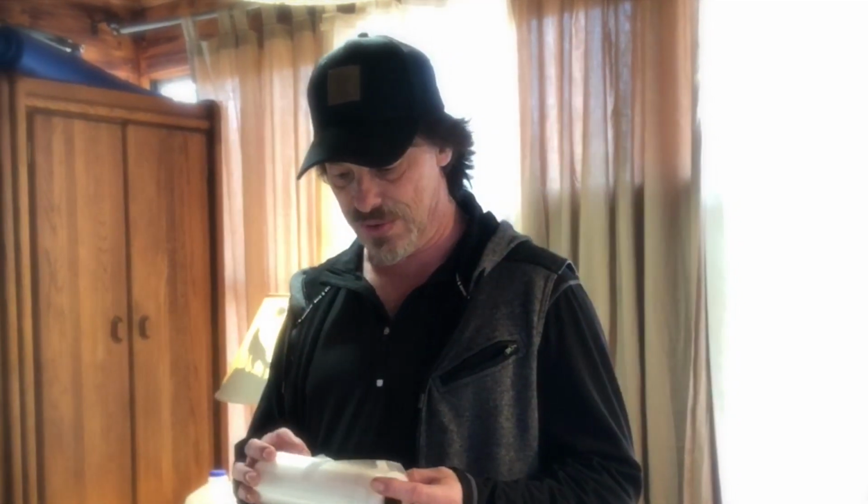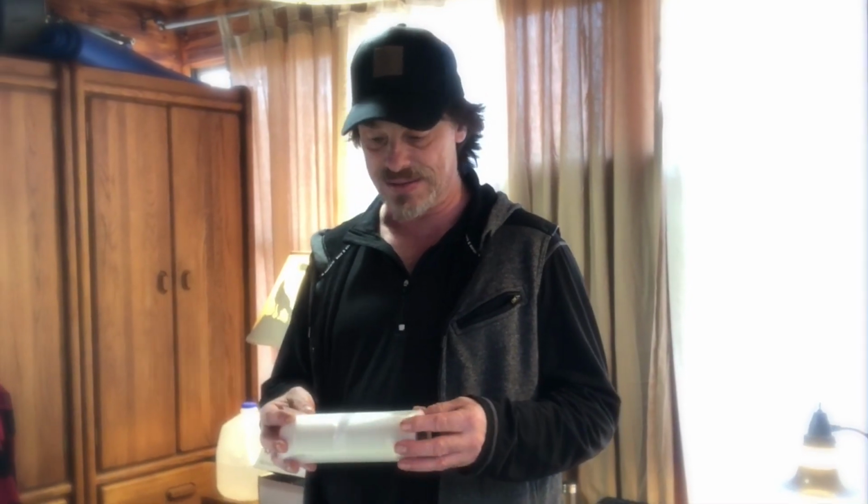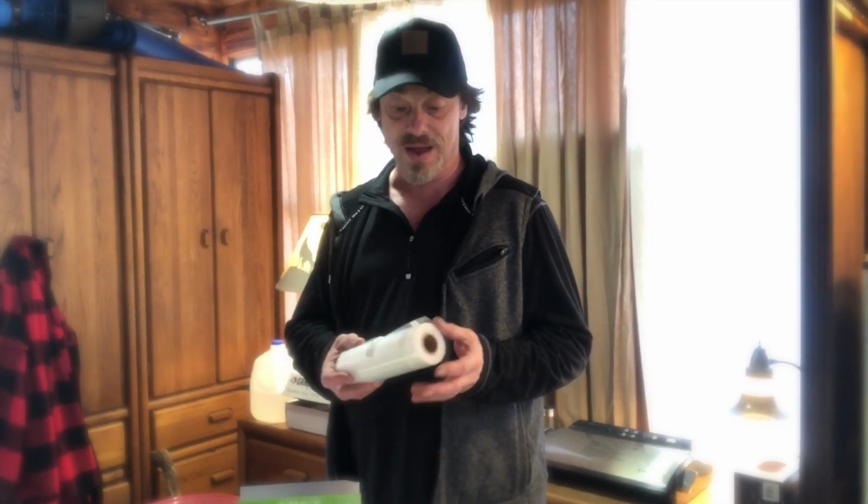I'm using the Food Saver bags. I see a lot of people out there trying to use a cheaper bag, but I just don't trust the seals on those bags. And since I've done a lot of the jerky, I want to make sure I can pack it and have it safe for at least a year.